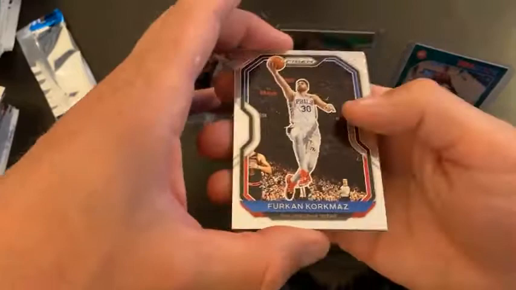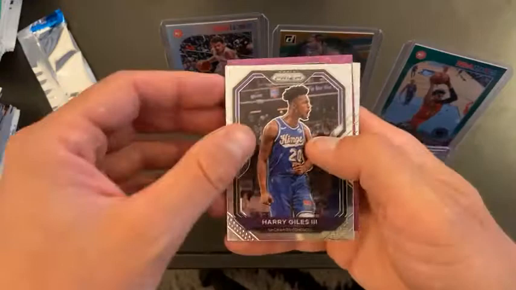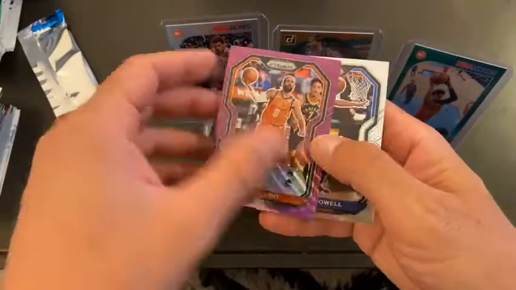Oh, we got some color. Furkan Korkmaz, I have never heard of him. Oh, I showed it a little too soon. Harry Giles, and of course, Phoenix. Phoenix doing good. What are we, number two here, I think? Oh, it's not a number. Oh, I thought it was.